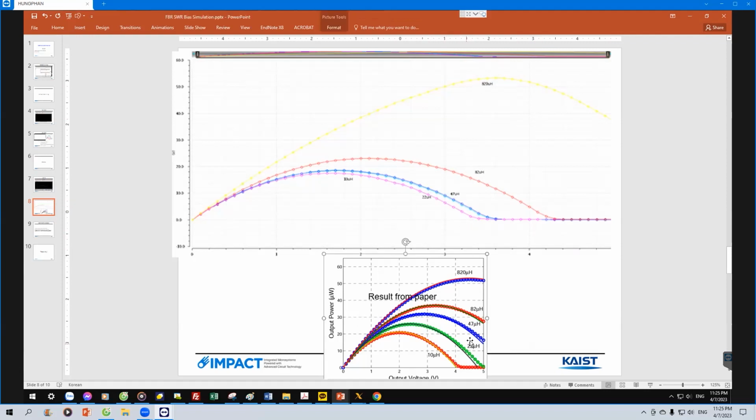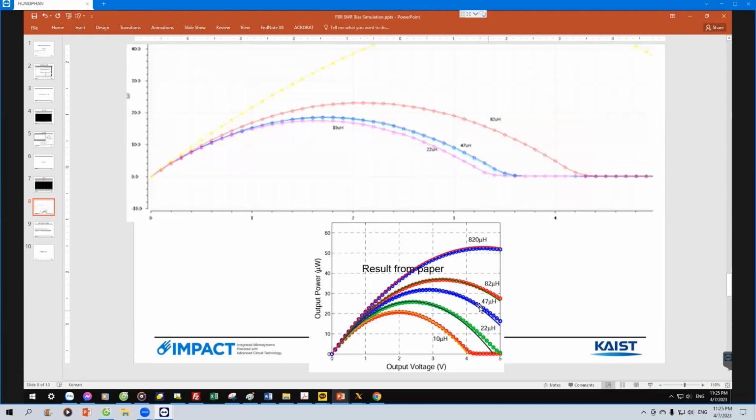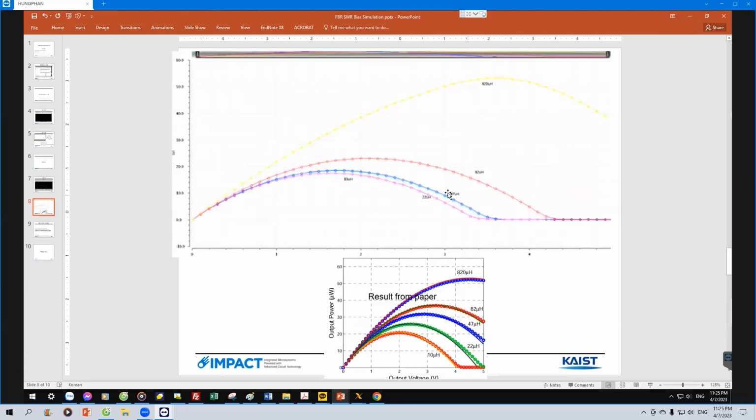And here 22 micro and 10 micro is a big difference, but for your case 22 is close to 47, right? In your paper 22 micro and 47 micro is a big difference, but for your simulation it's almost similar.